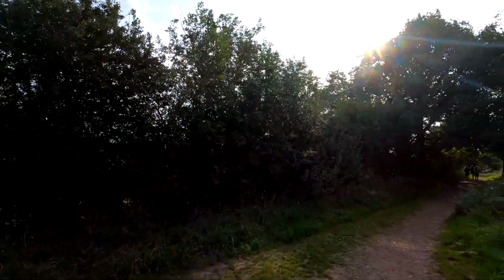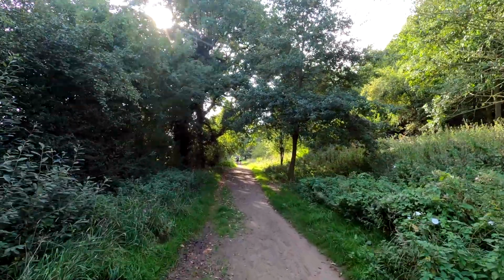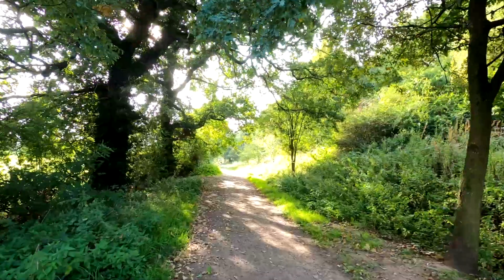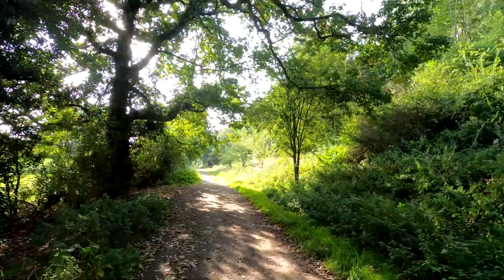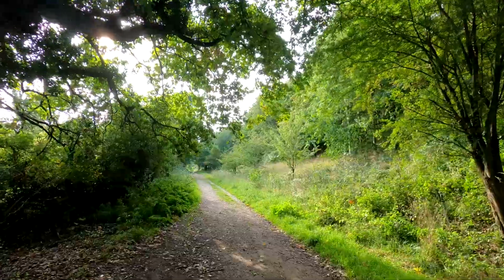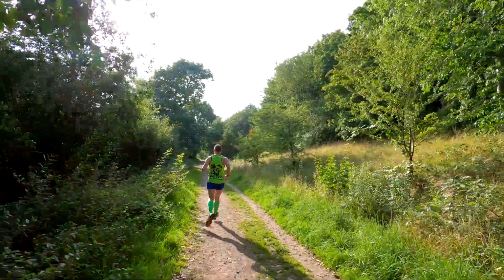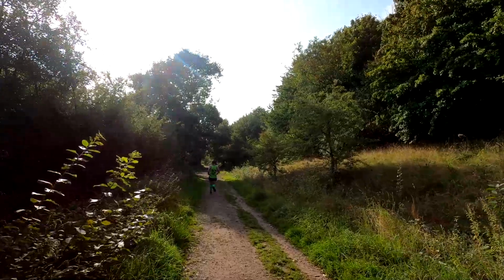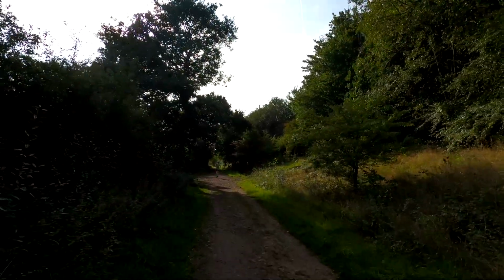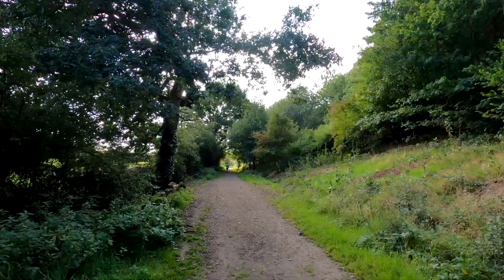So we'll take a walk this way, as I say, hopefully not too much disruption. I'm not sure how far around this area they're running, and I've never walked this way, so it'll be very interesting to see what this way is like. I apologise that we're walking into the sun, but hopefully, because we've got tree cover at most of the points, it's not going to cause too much of an issue.